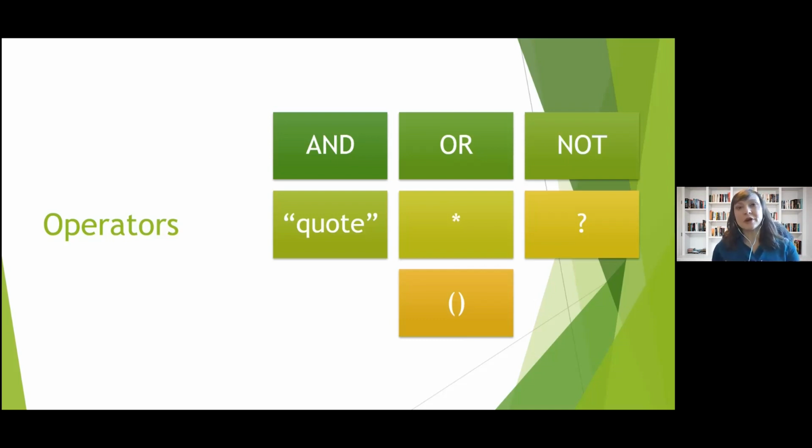The question mark, you would do that for just if you want to replace one character, using an example of Anderson. That surname can be spelled with an O-N or an E-N, so you'd put the question mark in the place of that vowel, and it will bring up either spelling. And then the intent for the parentheses is anytime you're combining multiple operators is when you're going to use that.